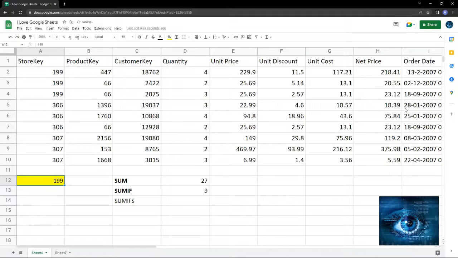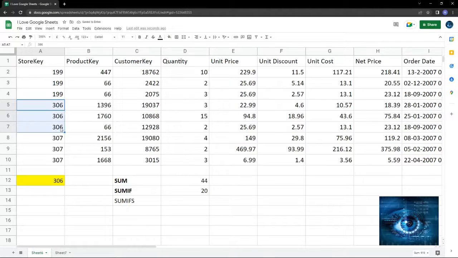Okay, so since all the quantities are summing up to 9, let me change some of the quantities. 199 I'll make it 10, 306 I change it to 15. So let's check the value for 306 this time. 20.